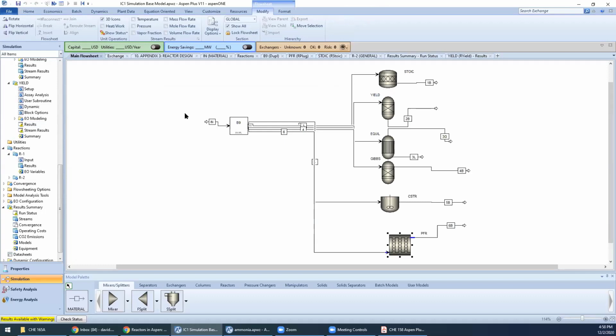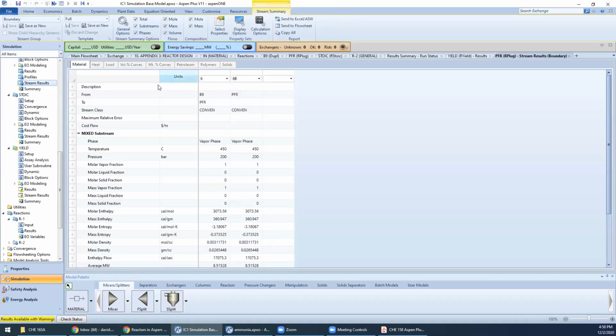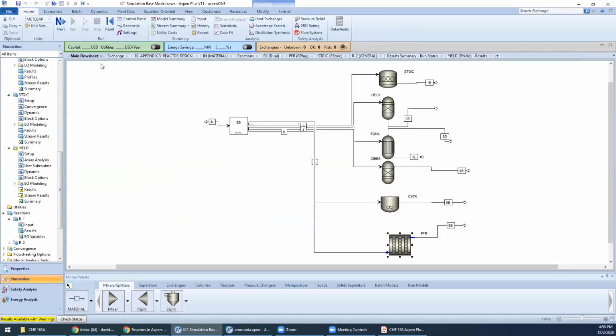So then, one thing when you have this duplicator and you have 6 reactors, I don't know what I'm looking at, or I don't want to click on each of these streams. What you can do is go up to Home, Stream Summary. Let me close all this stuff. If you click on the drop down and you just want to look at the products, because all of the inlet streams are the same, you just want to look at all the products coming out.